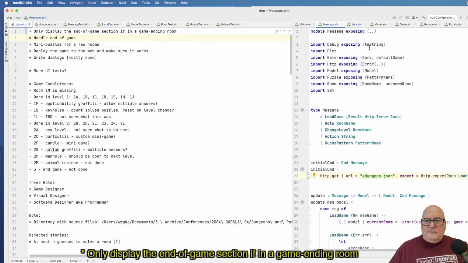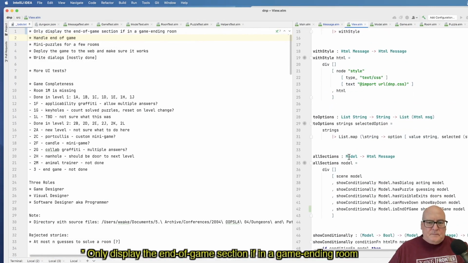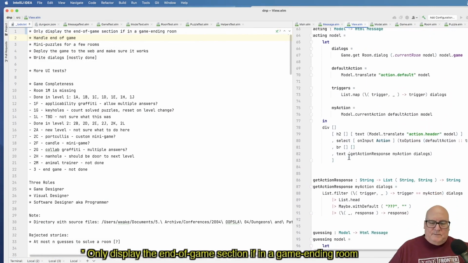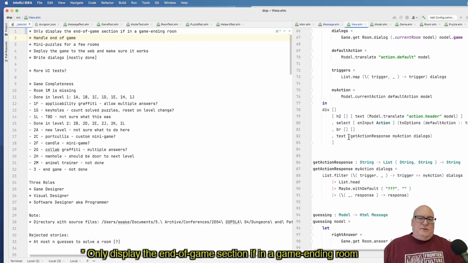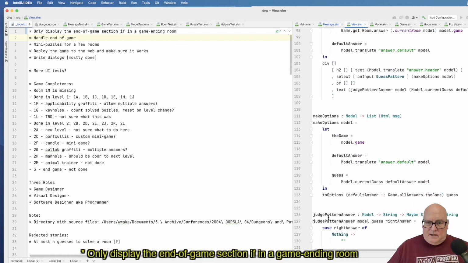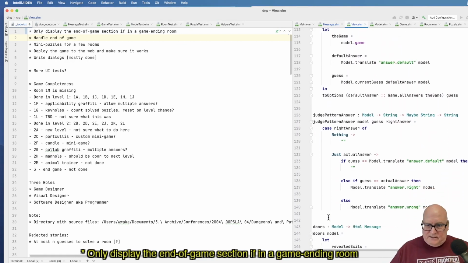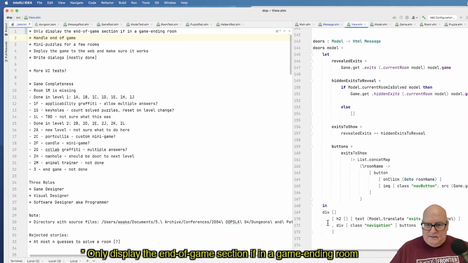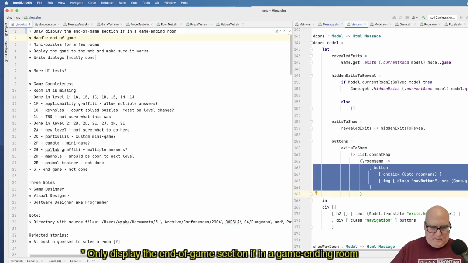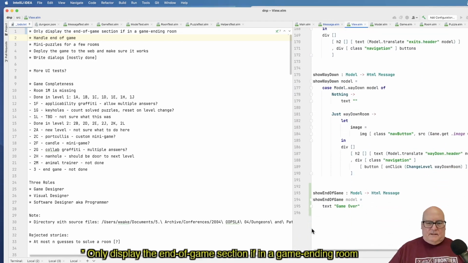Let's see, view. And the button can say game over, but the action on the button is going to be to take you to another room. Okay, so I don't even know if I have any buttons yet. I don't think. Oh, there's one. Okay.